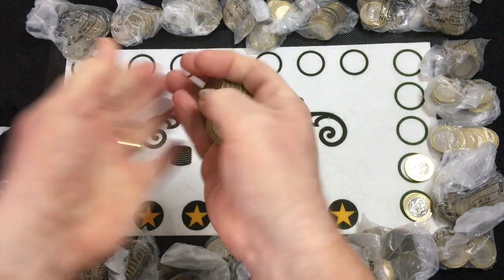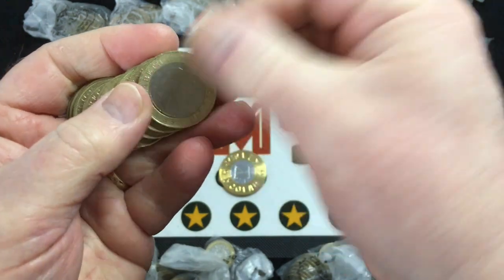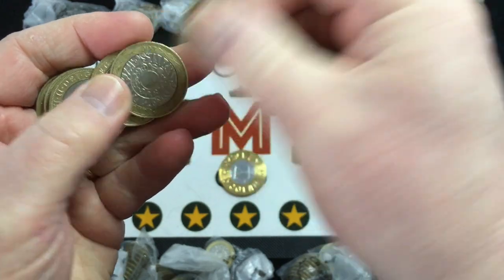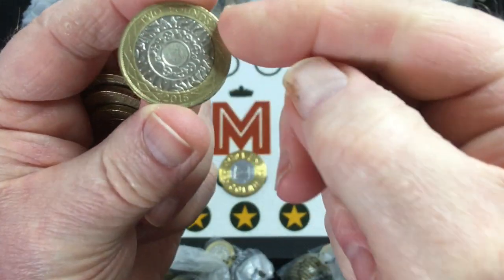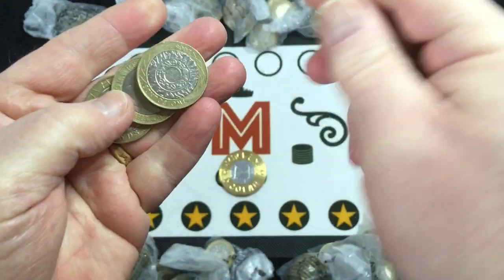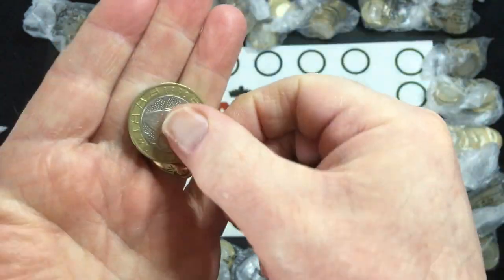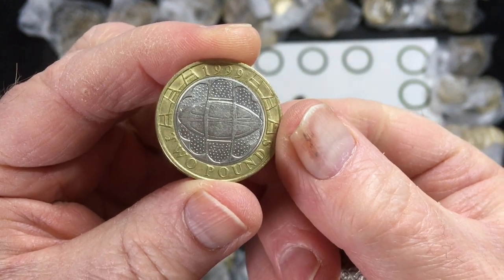Three commemoratives in the first bag. I will check all the coins again at the end of the video after we've finished filming, because there might be some with rotation errors, like the 2015 which is a known one. I've never seen any myself — I know there's quite a few coins here with getting them. And it's in pretty decent condition — Rugby World Cup.